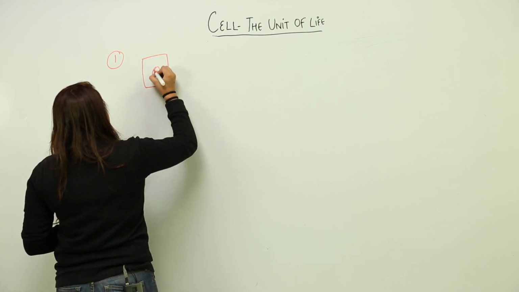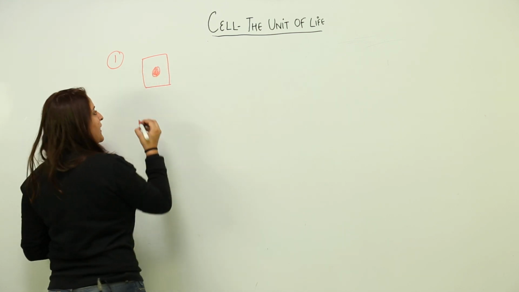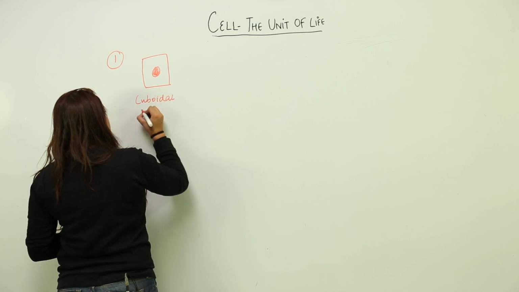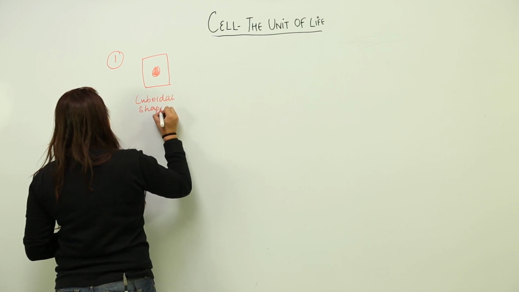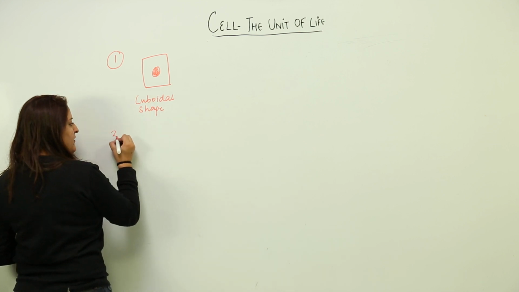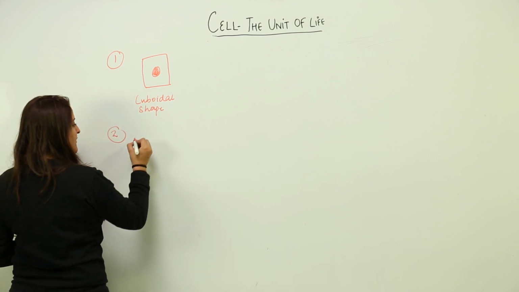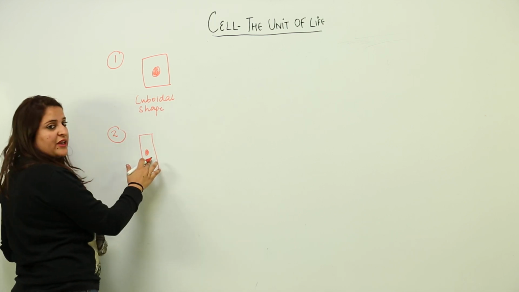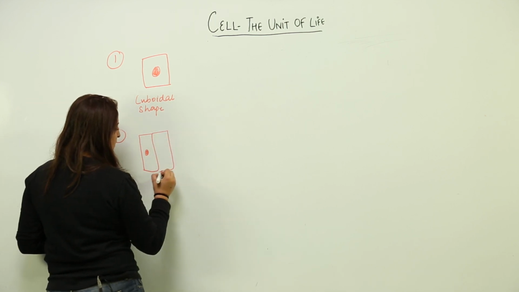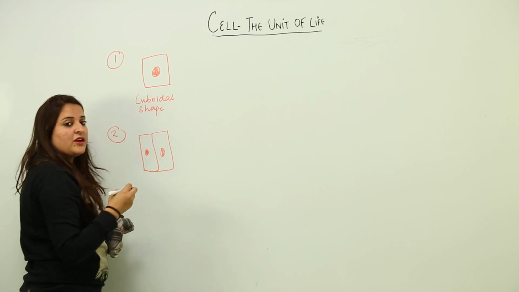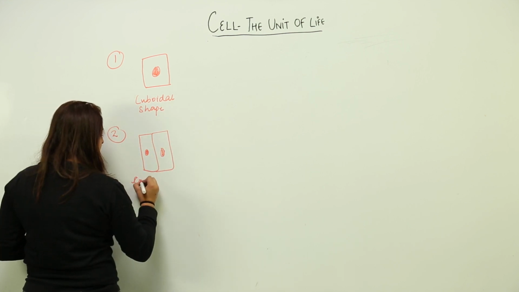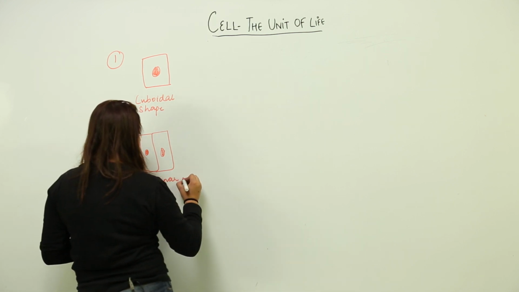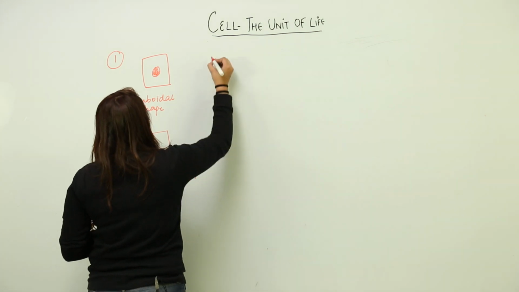The first shape that any cell can possess is a cuboidal shape. The second shape that a cell can possess is columnar, just like epithelial cells. This is a nucleus that I am making of a cell. So these are columnar type cells. Columnar types of cells are formed in the epithelial layers. So these are columnar cells.